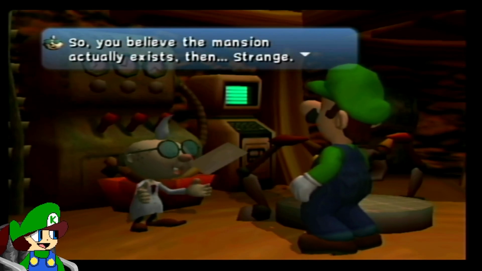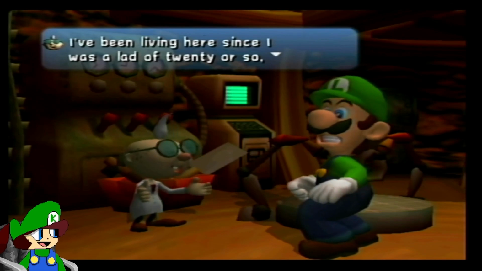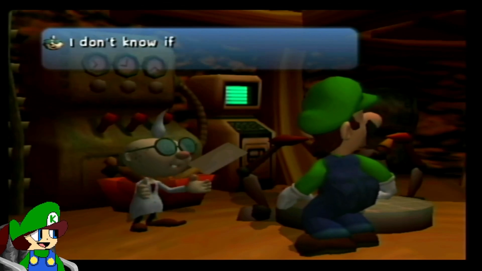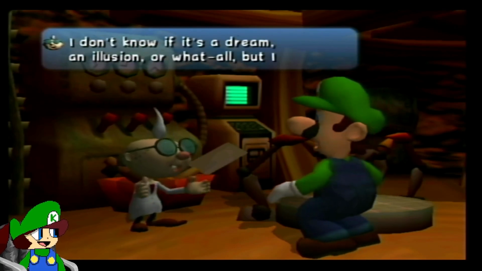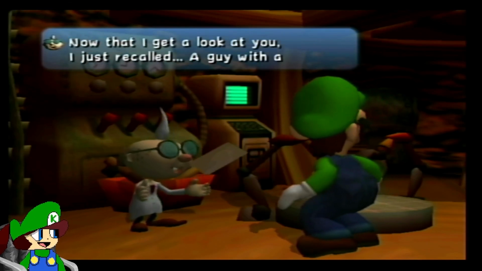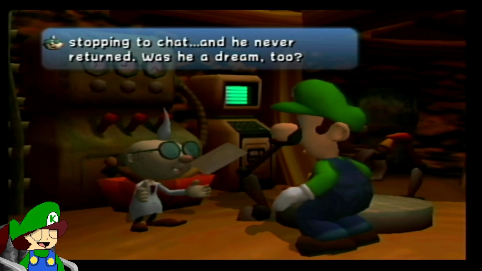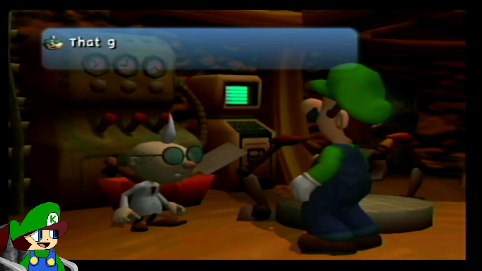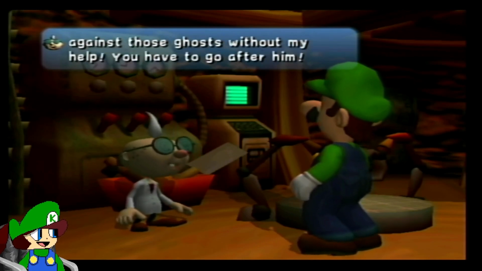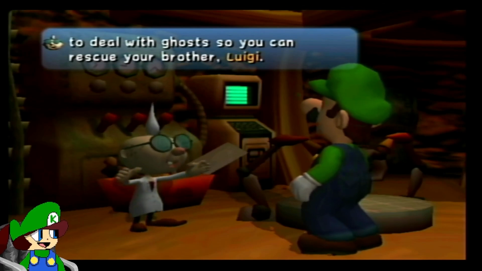So you believe the mansion actually exists? Strange. Well, I mean, yeah, we just went inside. I've been living here since I was a lad of 20 or so. And I tell you this, that mansion appears just a few days ago. The spirits have fooled you. I don't know if it's a dream, an illusion, or what, but I truly wouldn't be too happy winning a haunted house. Now that I got a look at you, I just recalled a guy with a red hat kind of like yours went up to the mansion without even stopping to chat, and he never returned. Was he a dream too? What? That guy was your brother? Oh no, that's horrible. He wouldn't stand a chance against those ghosts without my help. You have to go after him. Here's the plan. I'll teach you to deal with ghosts so you can rescue your brother, Luigi.